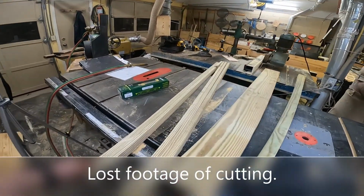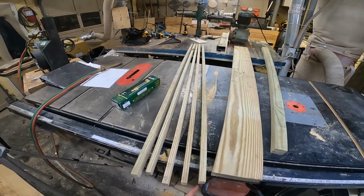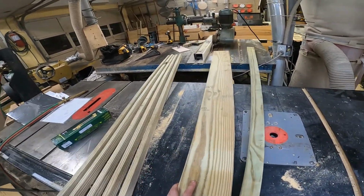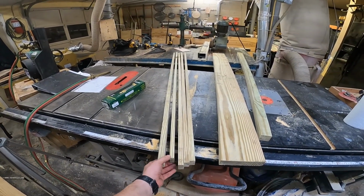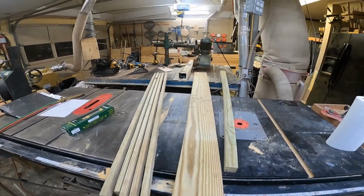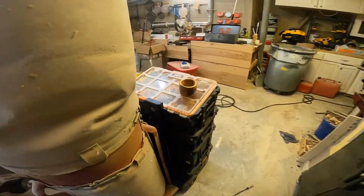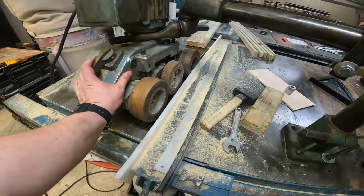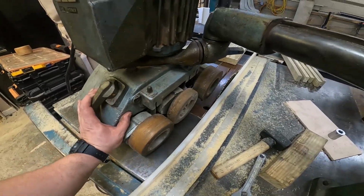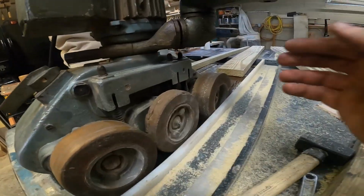All right. Here's some cuts we made tonight. Didn't do as well as I'd liked. I know it's got some work to do on it, but it's almost there. I was looking to cut some 3/4 inch slats, and it cut a couple tapers stemming from this issue here. Big wobble, of course. Need a bushing there so this can tighten down.